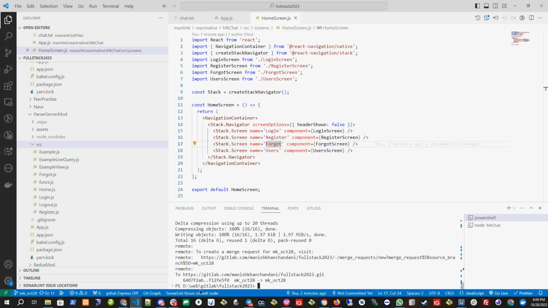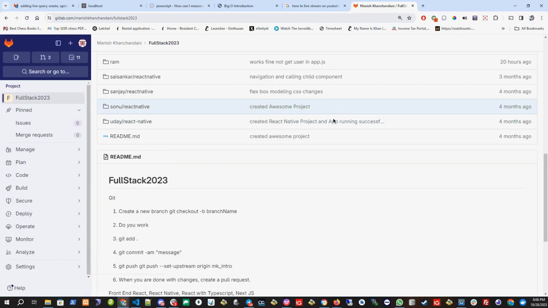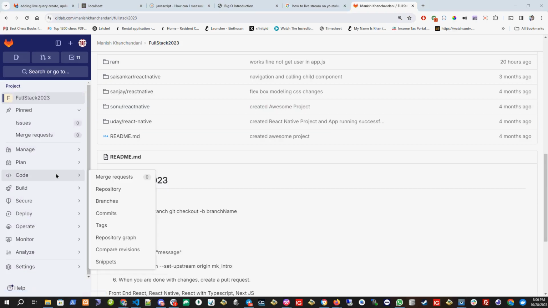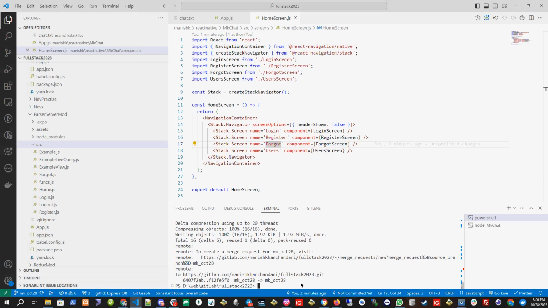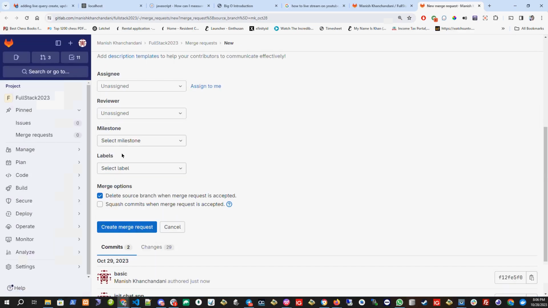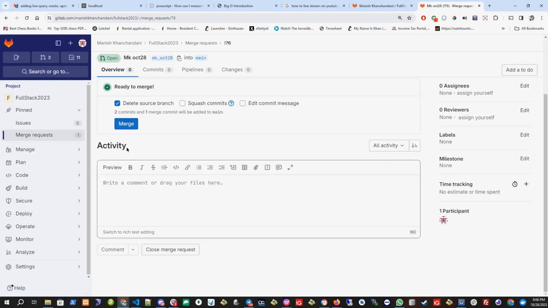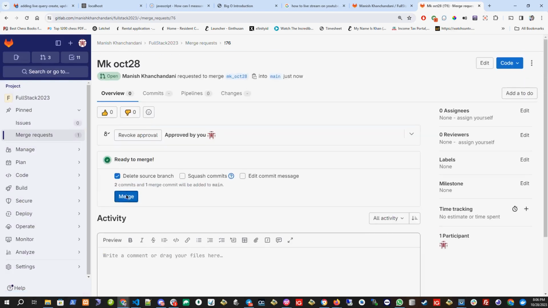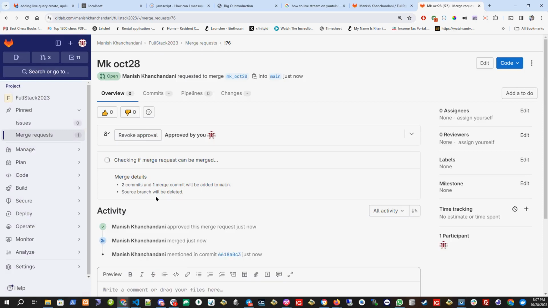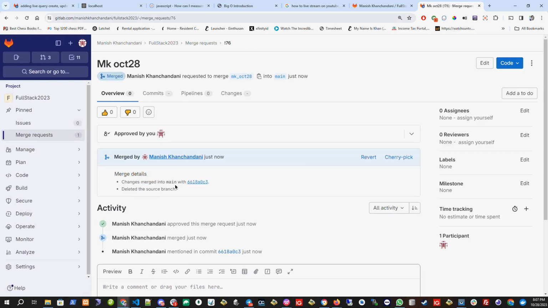I'll merge this in the main branch, and next time I'll create a new branch again, so that if anyone wants to copy the code from my work, they can copy. So let's click it. Create merge request to merge. So now all these changes are in the main branch.